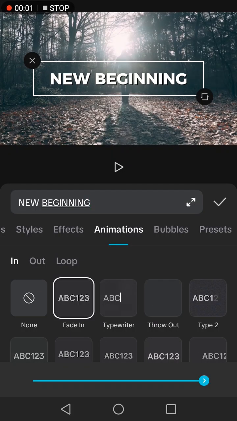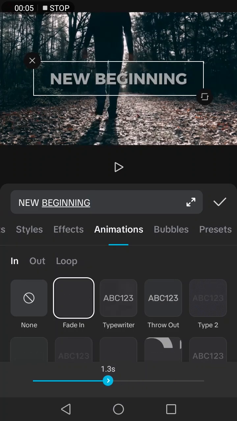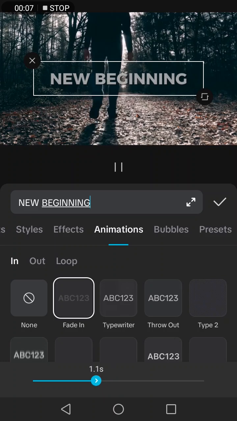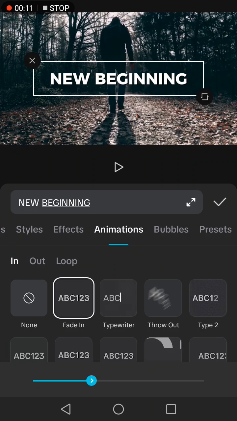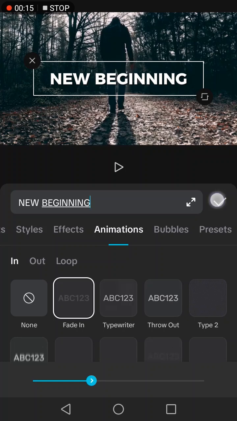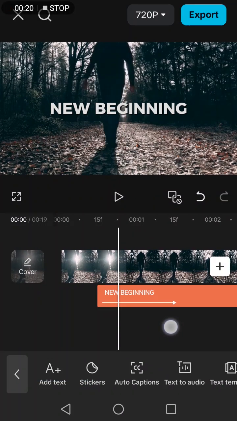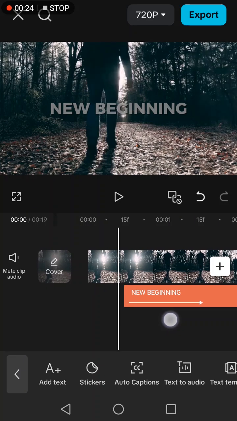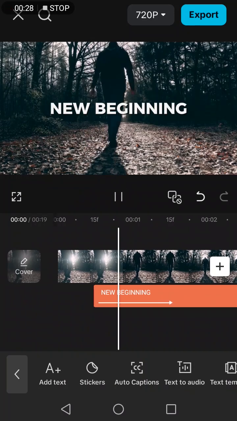All right, the next step. I'm going to take this down a little bit. We don't need too much of it. Let me take it down to 1.0. 1.0 is fine. So this is how we want our text to come into our scene. Let me click on OK first, so you can see how it's going to work. Remember, earlier the text was just coming in straight up, but now it's coming in smoothly and nicely. If I play this, you can see how the text came in.